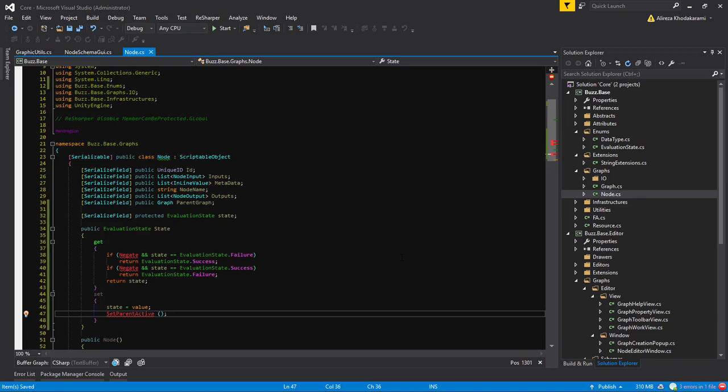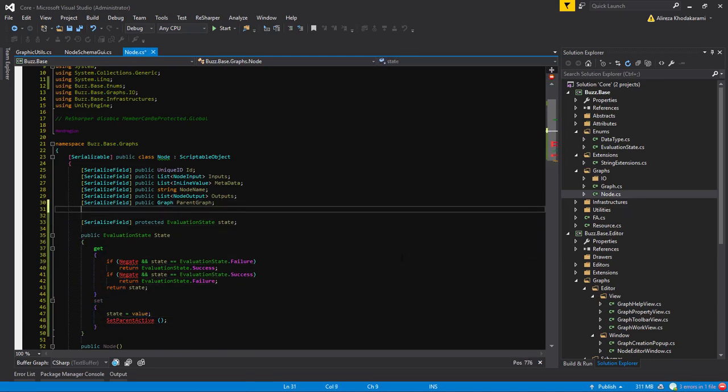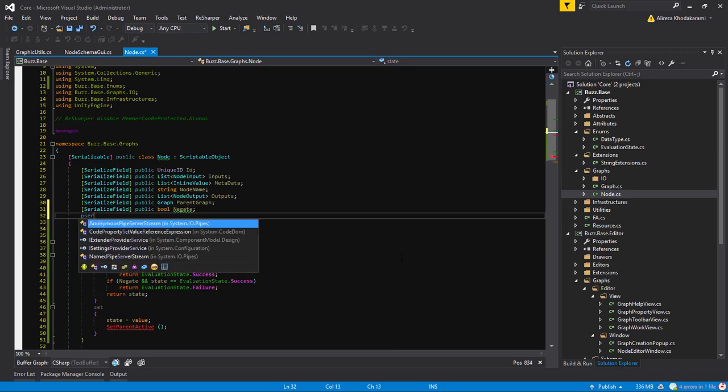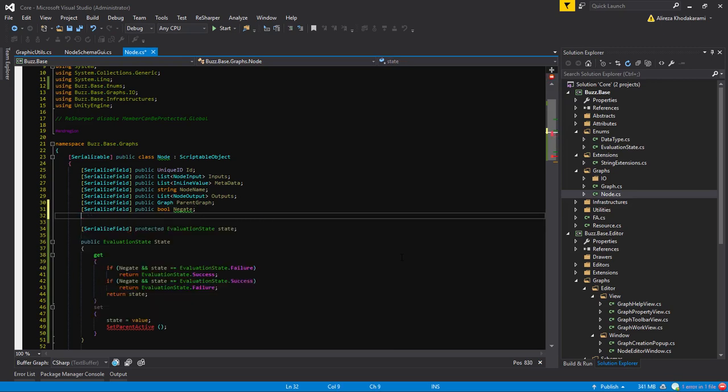Okay. Now negate is a serialized field, public bool negate, and we have another serialized field that I will add preemptively.